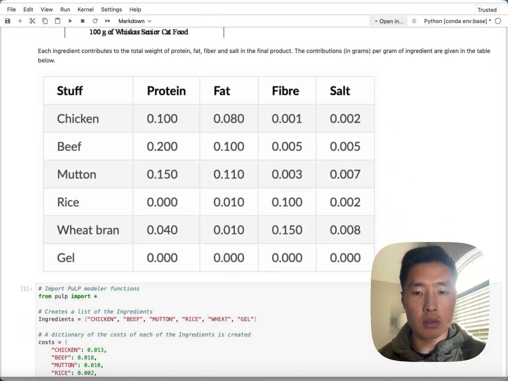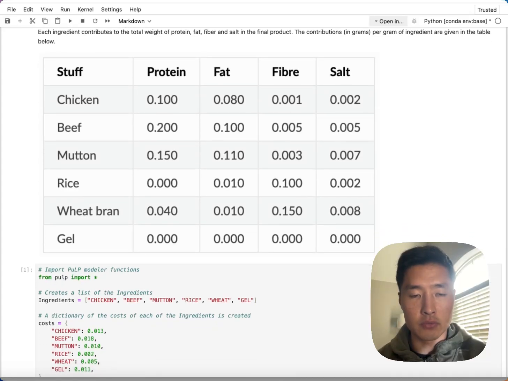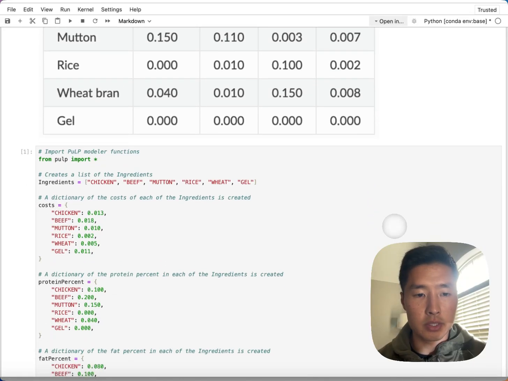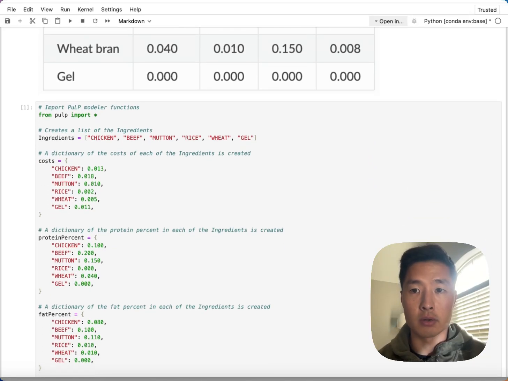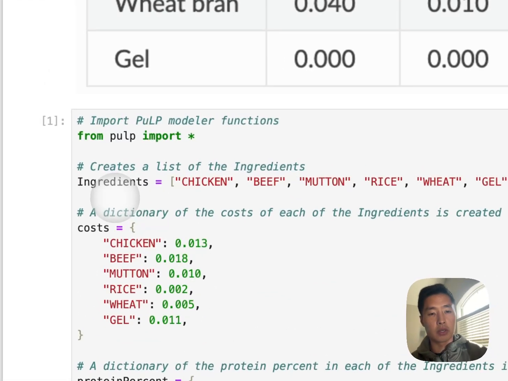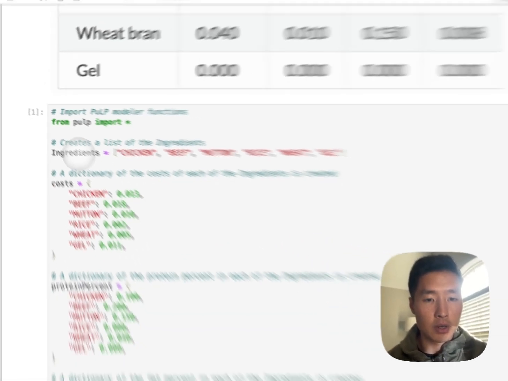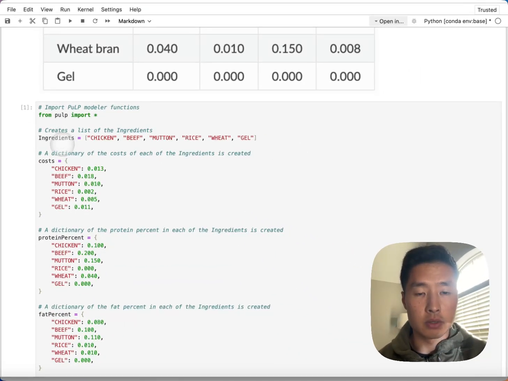Before I begin the problem using the different syntax of PuLP, I do want to turn your attention to code that's already in here. The key problem data: ingredients is a list of the 6 ingredients.